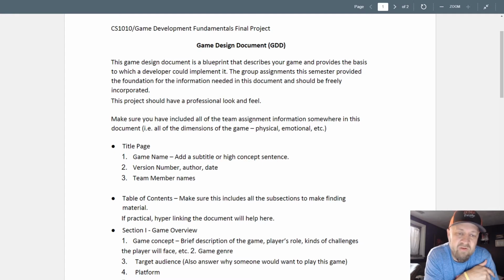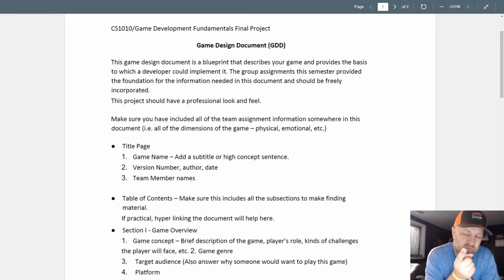I did trim a few things out for purposes of our class because I kind of felt like they were unimportant, like projected revenue, that kind of thing. That's just kind of beyond the scope of what we're going to work on or what we would ever look at. So I took some of that out.